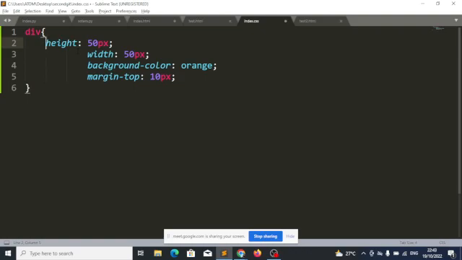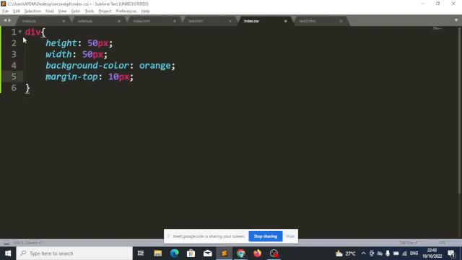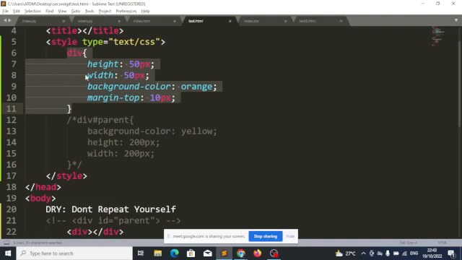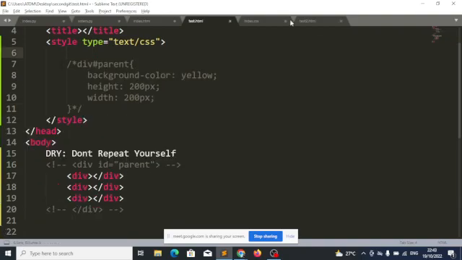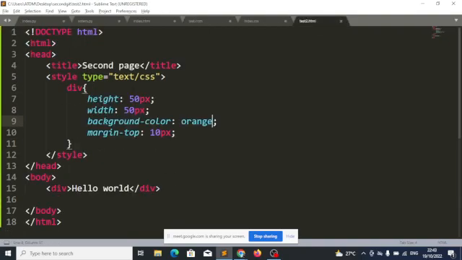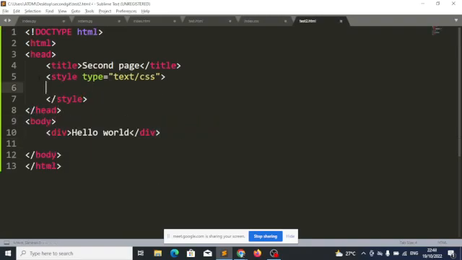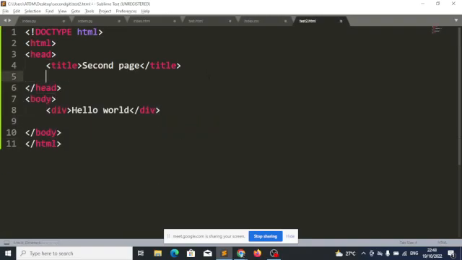I've pasted it here. I can now remove it from here, then remove it from here too. In fact, I don't need this again.